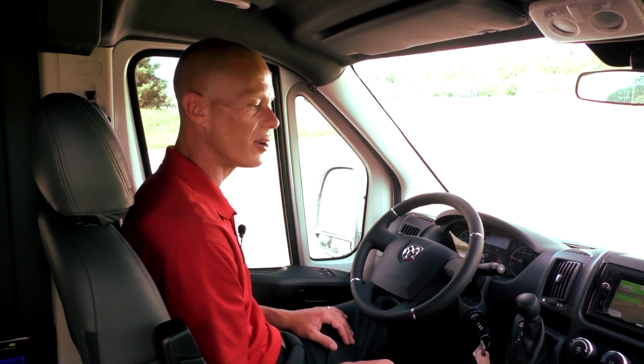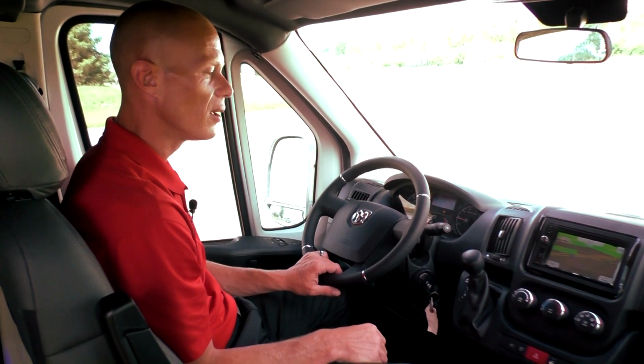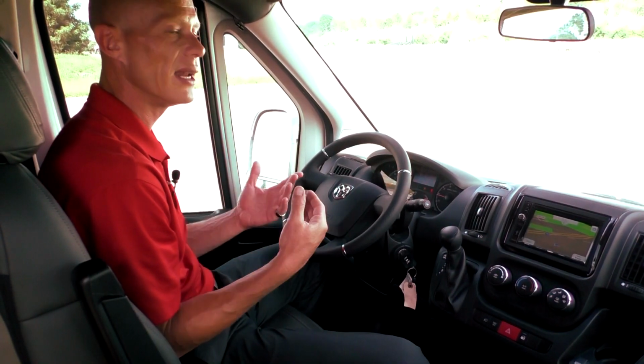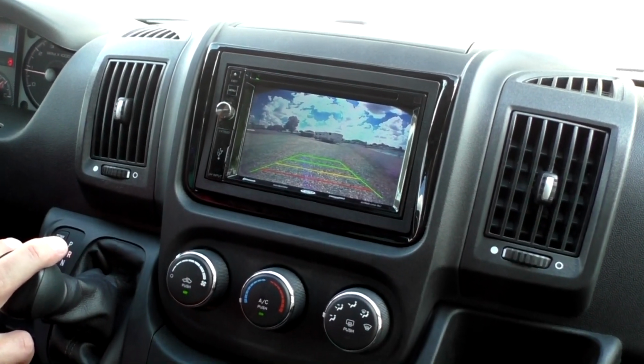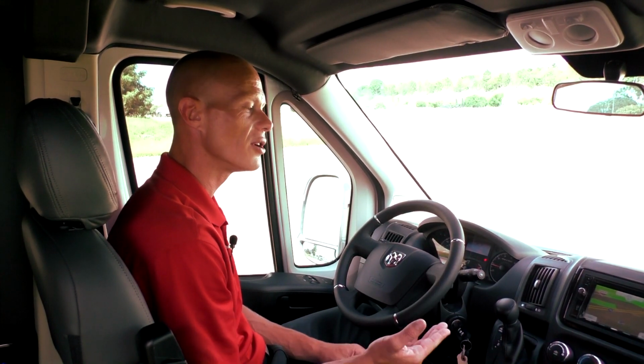Now, the air conditioning in the front of the van is pretty self-explanatory. It's located right here underneath the radio in the front. And this radio in the front is a navigation system, and it operates on a Garmin interface, so it's very, very user-friendly. The radio is a single disc AM/FM radio, and it does have the standard charging ports that you'd look for in a vehicle today, such as a USB port, which you can connect any Android or Apple device to and play your music through this radio, or simply charge it. You also have the capability to use a 3.5 millimeter auxiliary jack for a music source as well.